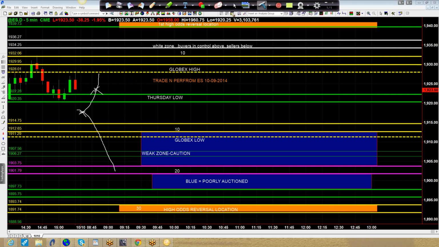So what's one of the ways that we measure that, right? Well, the first thing that we look for is open drive higher. Again, if there's time, I'll go back and give an actual chart example, but it's characterized very simply. First of all, at this point, we would be looking at a gap up at 1923.50, but not much. So the first question is, do we get gap fill? Half gap really wouldn't matter here. There's not a lot to get a half gap out of, right?